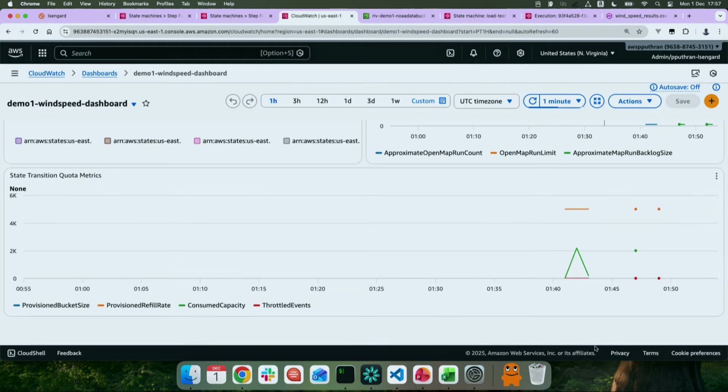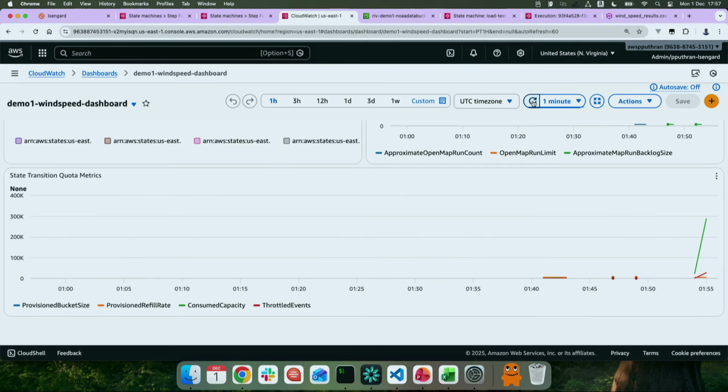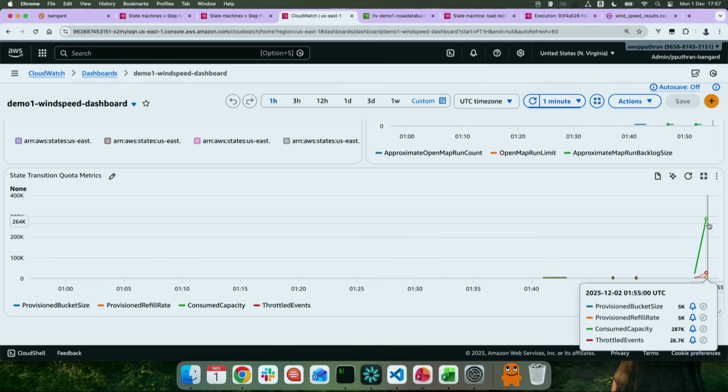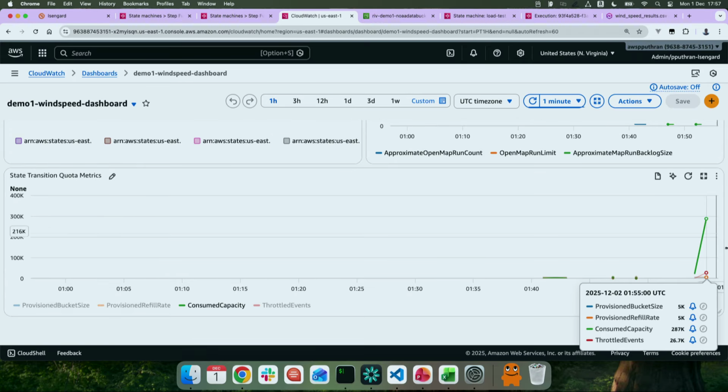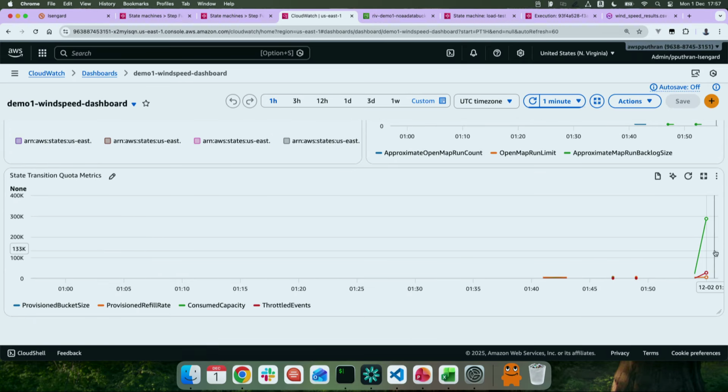One thing to keep in mind is that CloudWatch metrics are published by minute, but your limits are per second. So it's an average across all the seconds in a minute. Sometimes you see that you got throttled in a second, and then you see the data point, but when you look at your limits, it may not correlate exactly to the second. It's just because the metrics are published every minute.